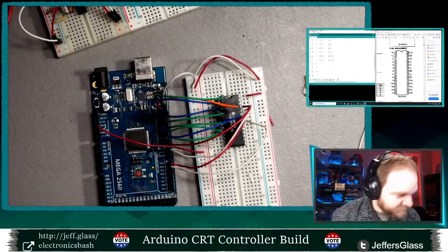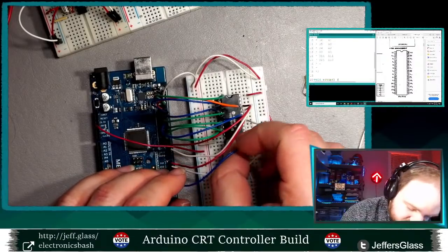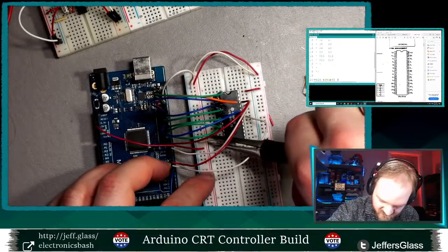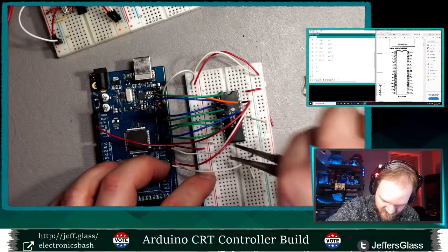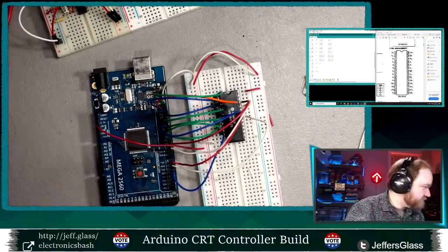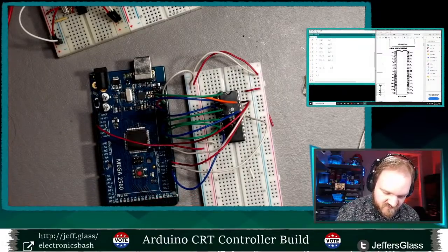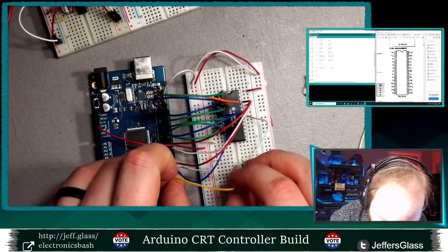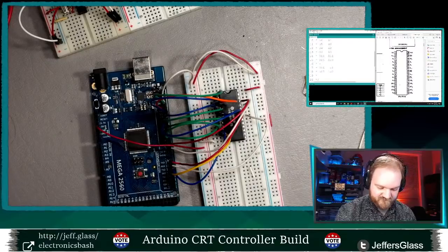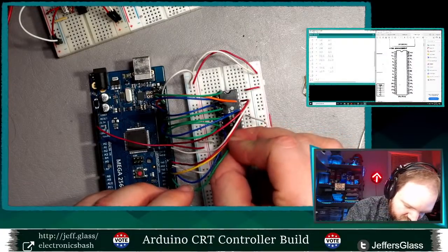So let's start here. So digital pin 16 goes to... I can already see I've wired this wrong. I put my ground in the wrong spot. There we go. So 16 goes to IO1, digital pin 17 goes to IO2, digital pin 18, yes, goes to IO3.